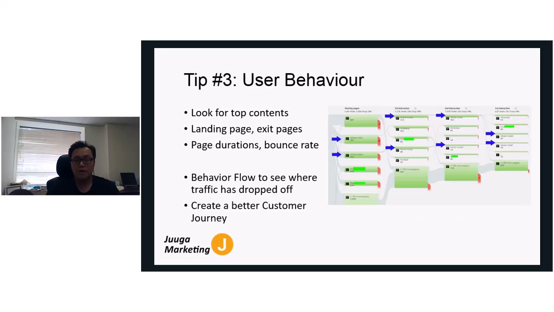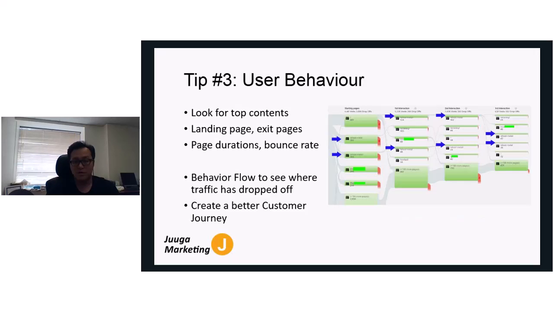Tip number 3, user behavior. If you look down to your content, there's actually something called user behavior that you can see. Definitely scroll through that. I find that a lot of business owners don't know that this exists, because from this you can actually understand how the customer would come and create a sale for you. For example, they may have come in from the homepage, but if you have a big button that would attract them, then they're more likely to be clicking on that first.